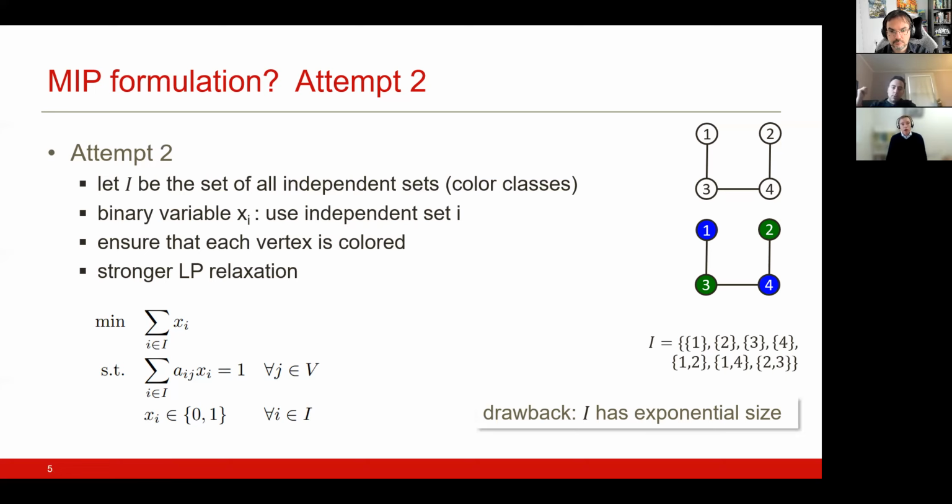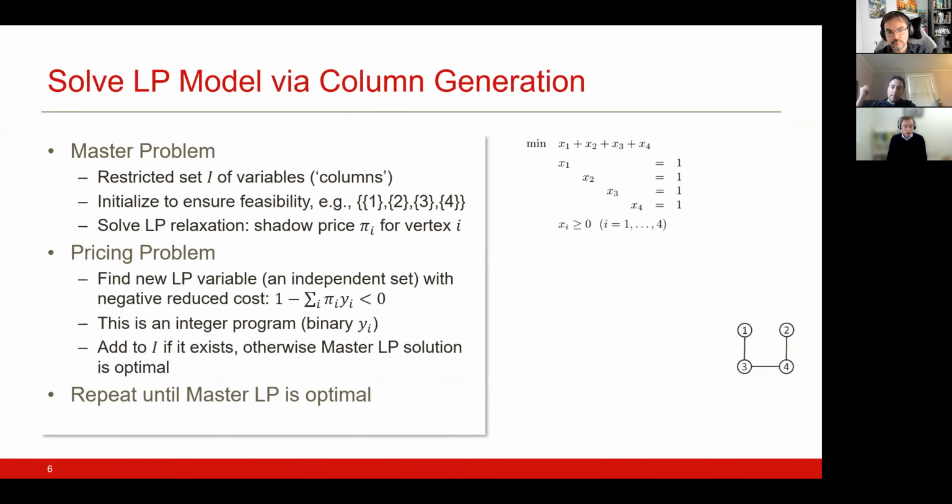So let me show you how you would get the column generation going to build this model, because clearly the set of all independent sets is exponentially large. So we typically start with an initial subset, a restricted set of columns. For example, we have to ensure feasibility. So when you first start solving this with a linear program, you need to make sure there is at least one feasible solution. So maybe we can give every vertex or node its own color. And that means we would have just 1, 2, 3, and 4 as the separate color classes. We would need 4 colors to color this.